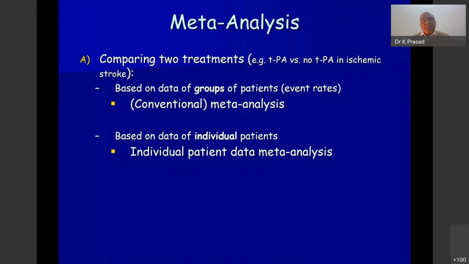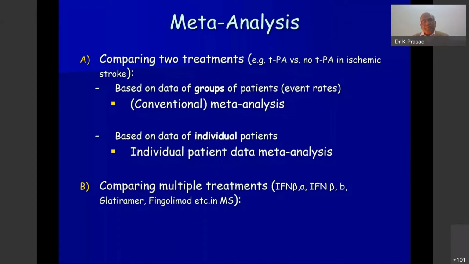But in both, we are comparing two treatments. But, for example, COVID-19 has been treated with various types of corticosteroids: hydrocortisone, dexamethasone, methylprednisolone, sometimes oral, sometimes intravenous. The question is, which one is best? So there are multiple corticosteroids being talked about. I gave example of multiple sclerosis where there are at least 5, maybe now 6, 7, 8, 9 treatments which are available to prevent relapses. In corticosteroid example, you have 3 types or 4 types of regimen which can be given to COVID-19 patients. And the question is, which one is best?